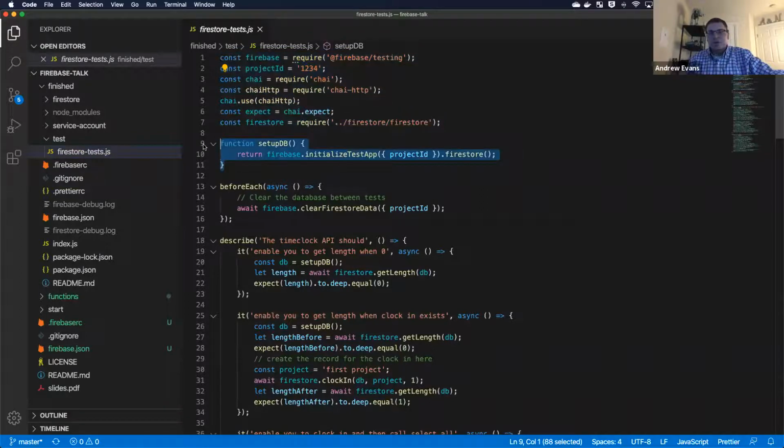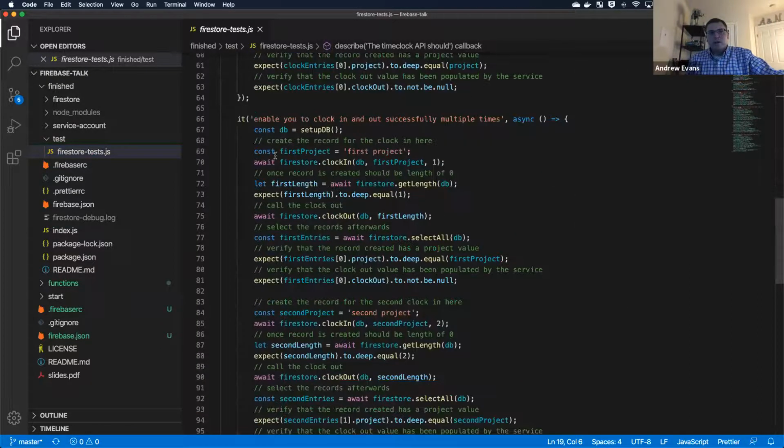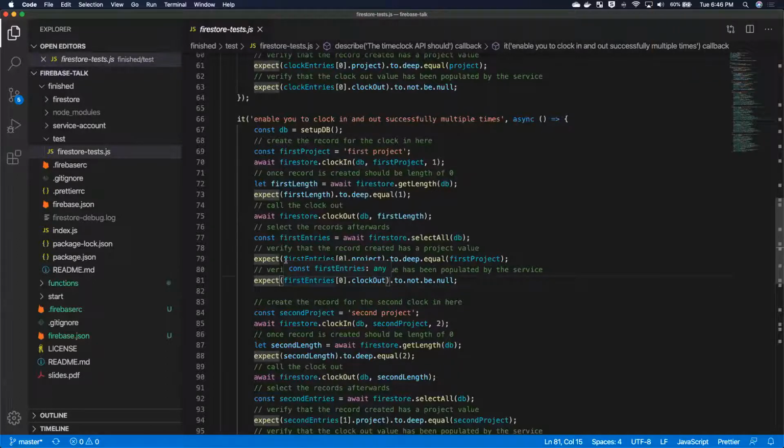I have a setup function here, which creates the local copy of Firebase for me to run against. And then I'm following the standard Mocha syntax where I've got a before, I have a describe block, I have an it block, and I've got some basic tests, and then it gets more complicated where I actually do the operations on my API, and then I'm running some assertions. And again, this is the arrange, act, assert model that you would follow with these kinds of things.